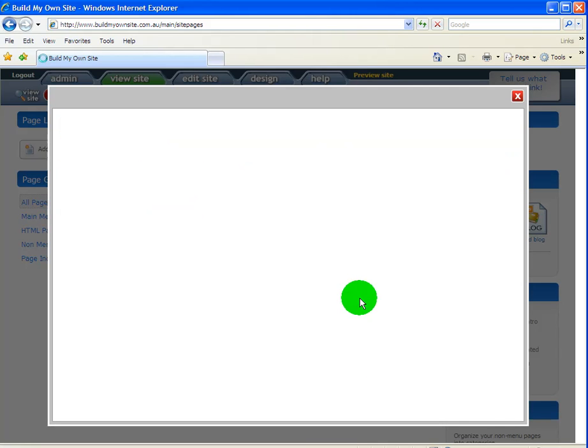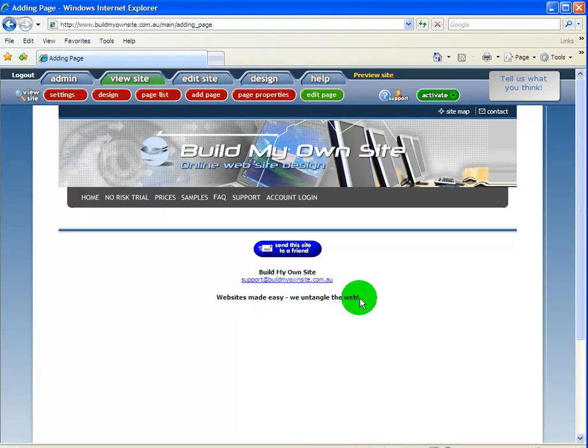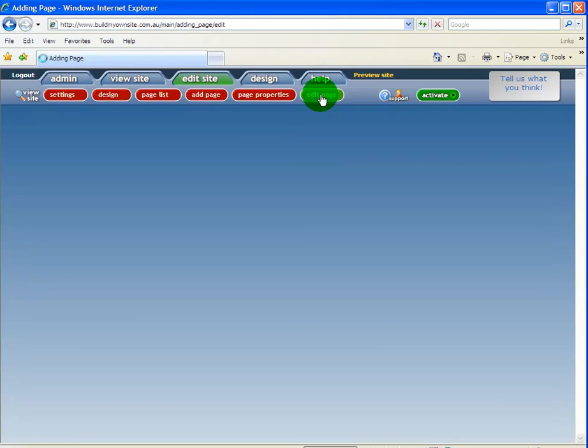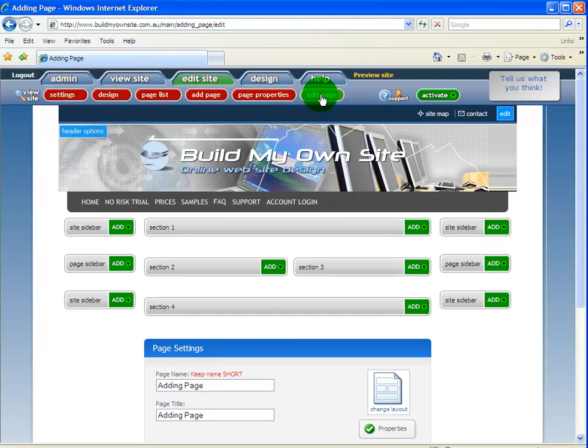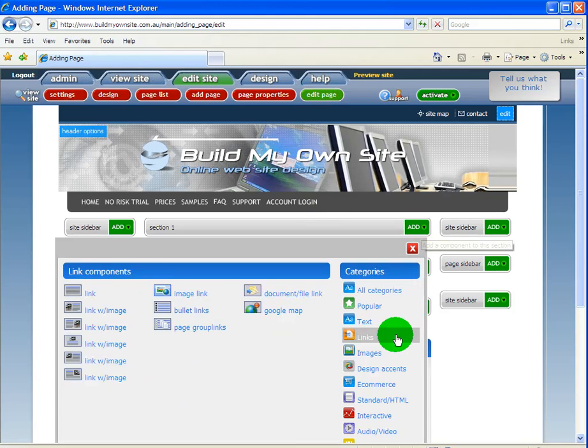What this will do, this will take us to the editing page, and so you can see there we've got a blank page with our header and our footer on it. So what I'm going to do now is I'm going to click edit page, and this gives us the options to put text or YouTube videos or graphics or whatever it is you might want to put on your site into the relevant sections. So we're just going to add some text for now.